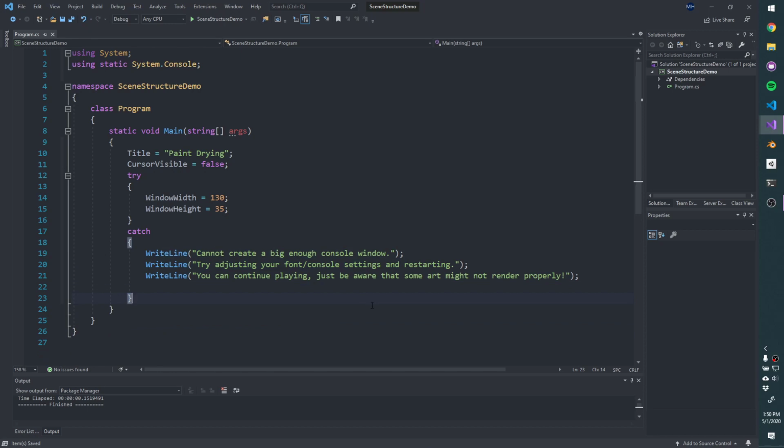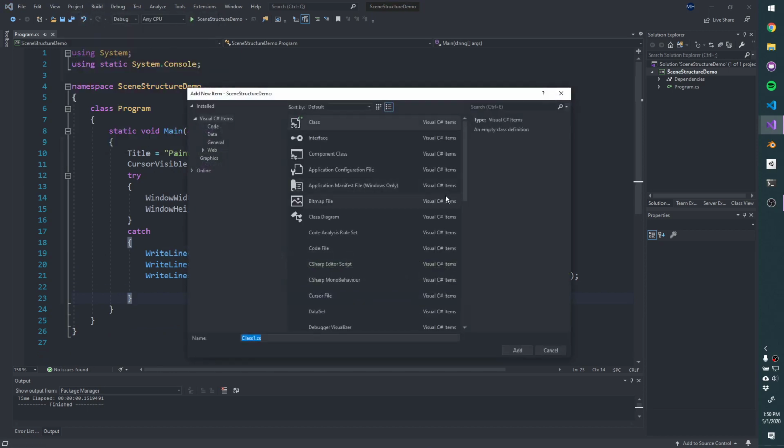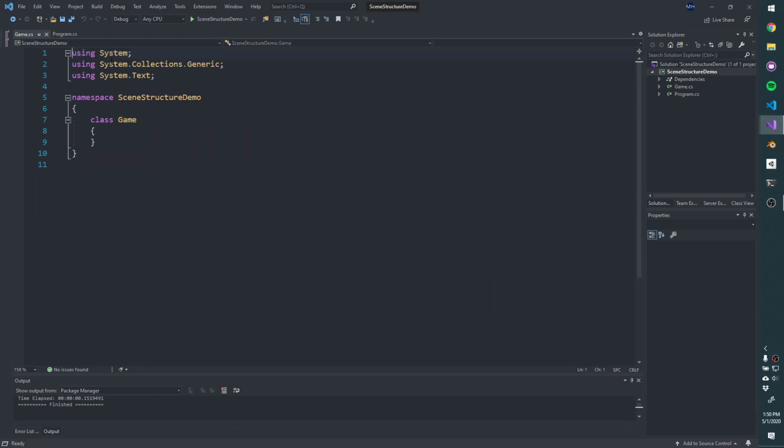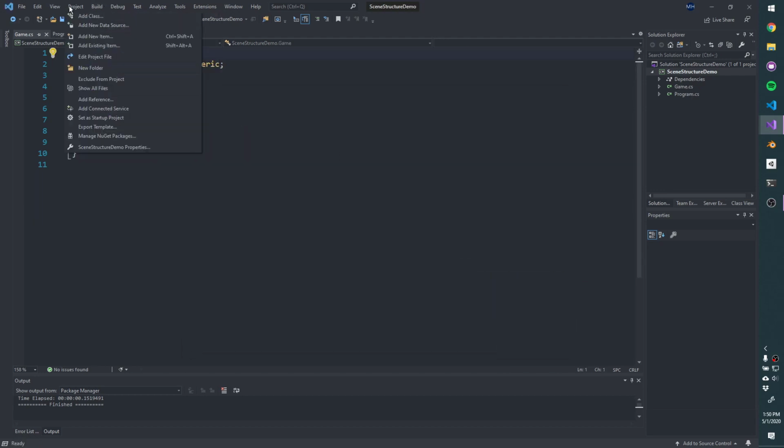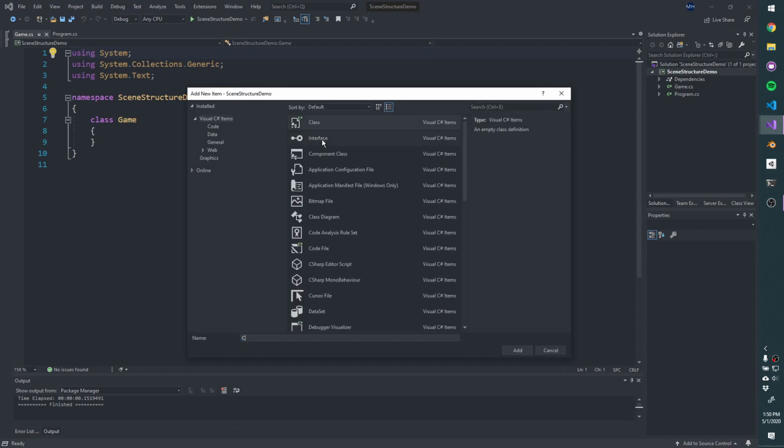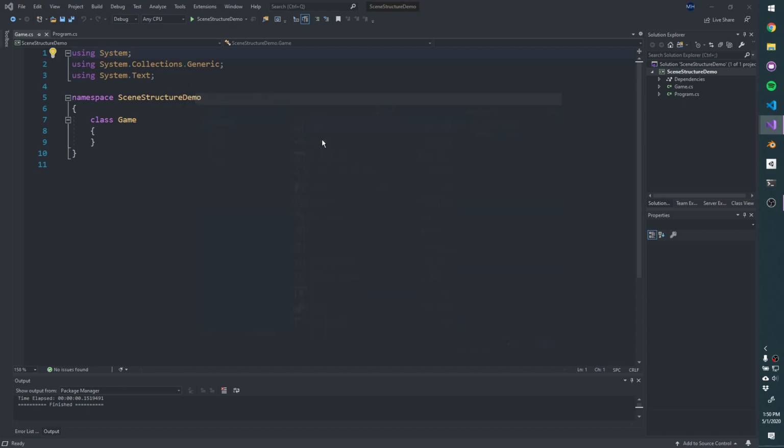And let's create a couple of classes while we're at it. So we're going to need a game class since that's what we had last time. And we're also going to add a console utils class this time. So there are a couple of things that we do often in games in general.